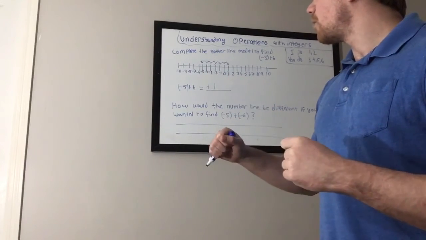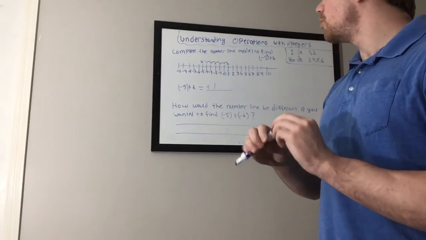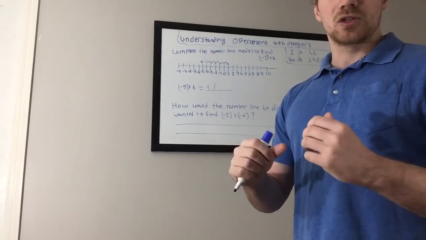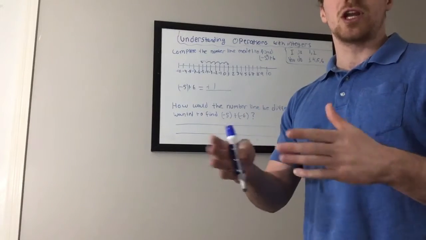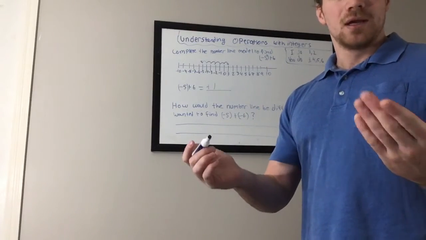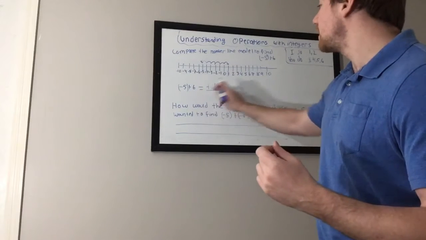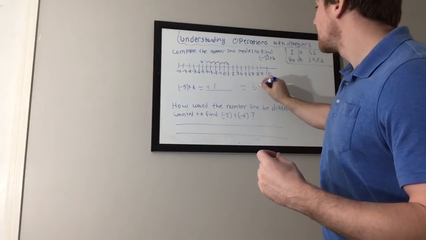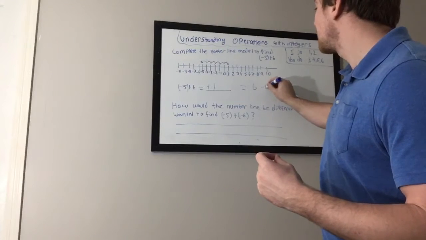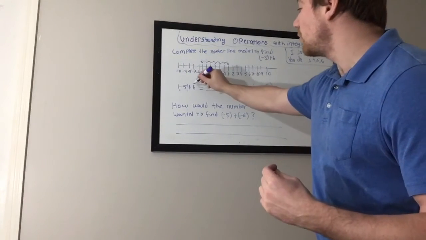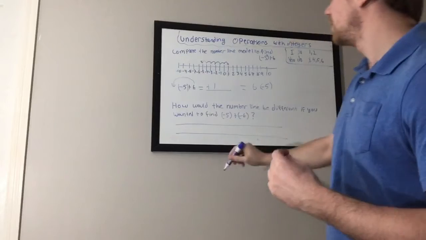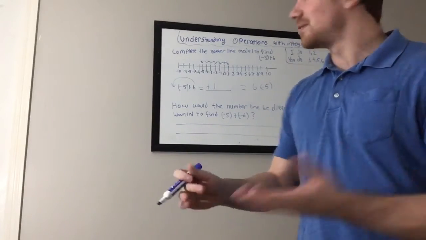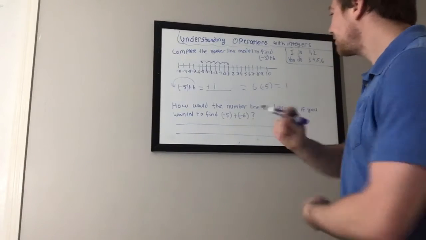Now, for some of you that remember what I talked to you about the commutative property, the commutative property says you can change the order with addition, right? So you can actually rewrite the same problem as 6 minus 5. Because all we did was we moved the 6 over here. Now that's a lot easier. I know everyone knows how to do 6 minus 5. 6 minus 5 is 1.